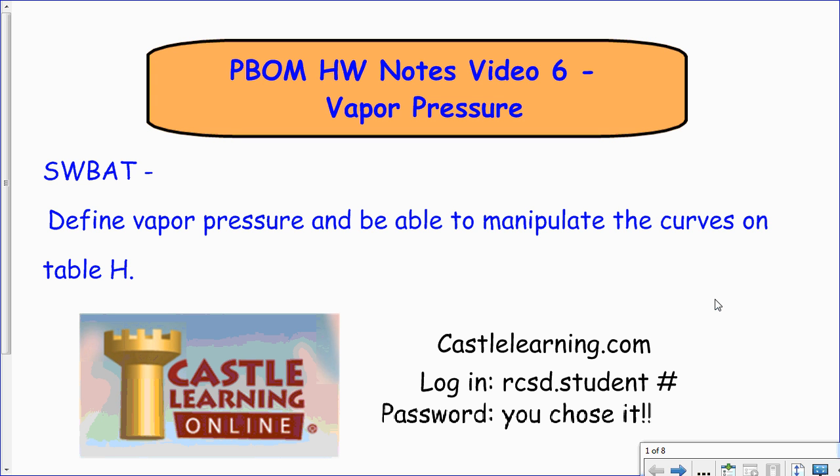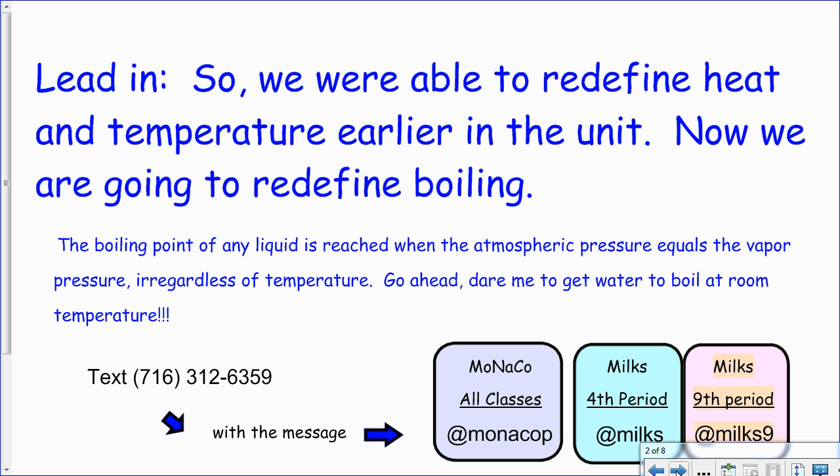We're talking about vapor pressure today. I personally call this boiling, but we've got to make things all technical and stuff. So vapor pressure is the focus here. We're going to define what vapor pressure is and be able to understand what the curves on Table H mean. Okay, so that is our goal for this particular lecture.